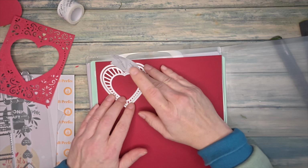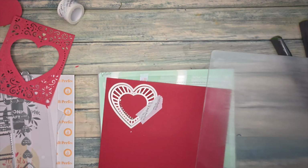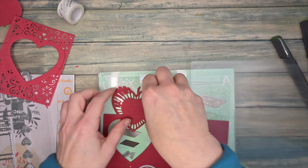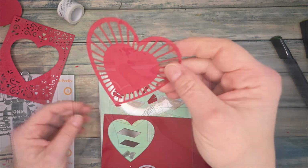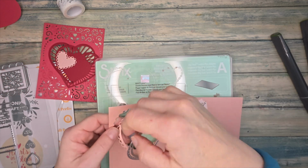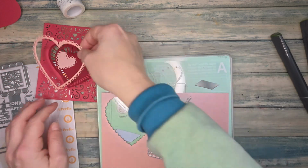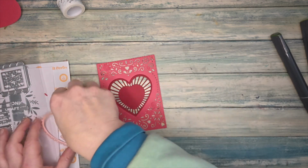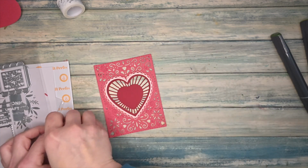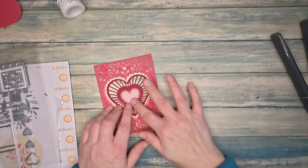Next, I used this die with this kind of lines included, which I'm going to put over a piece of vellum, because I think that's the perfect piece to let the light shine through. And finally, I used two other nesting dies and made a frame out of some lighter pink paper. Out of the same paper, I cut out a little heart as well, and just to make it easier to follow, this is how I plan my card to be.